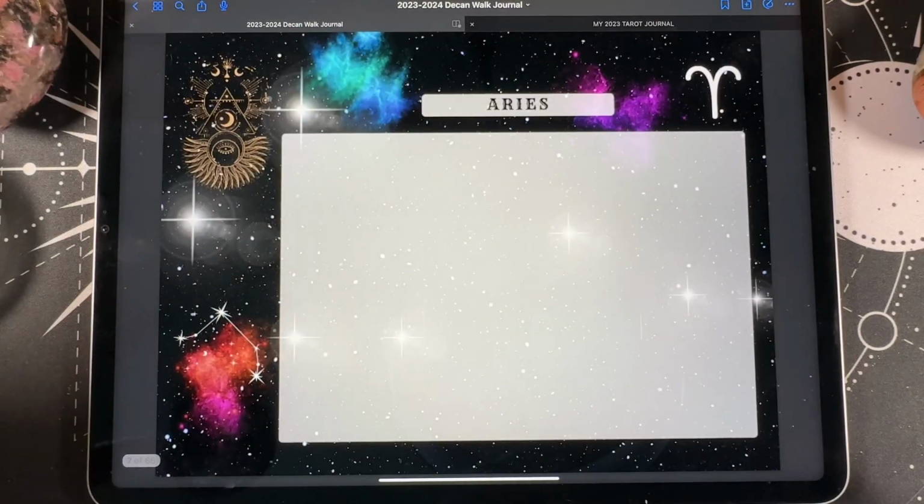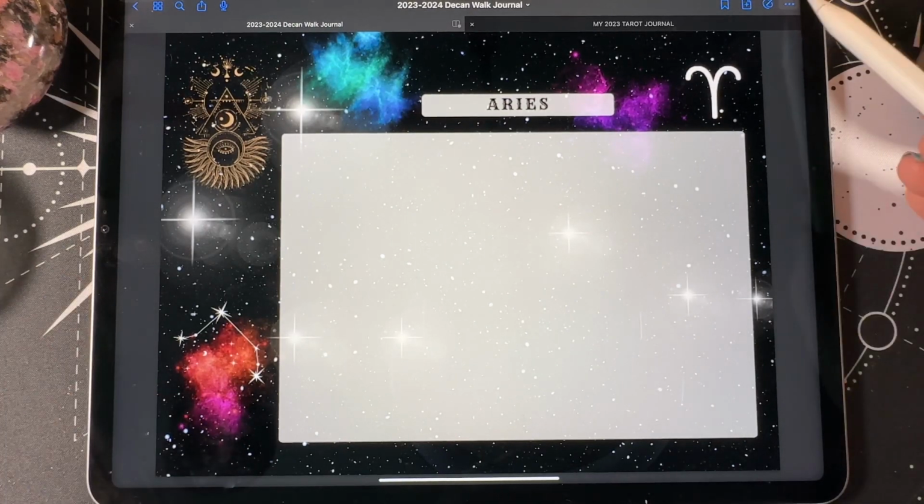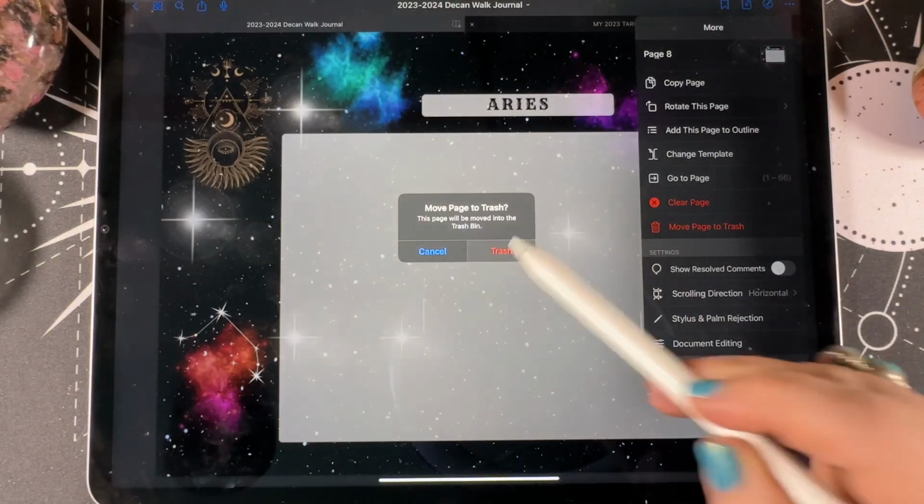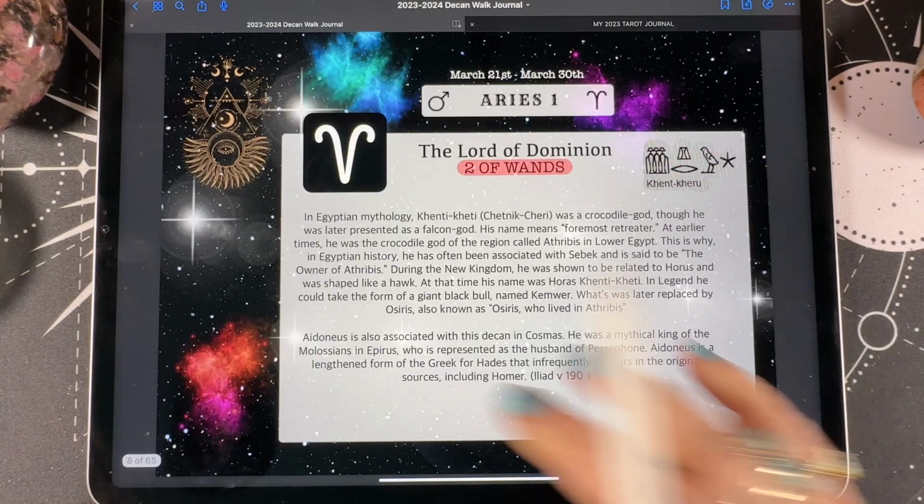There's my Aries, and I've created another Aries page. I'll show you how. I'm going to get rid of it really quick, move the page to trash, and show how to create another one.